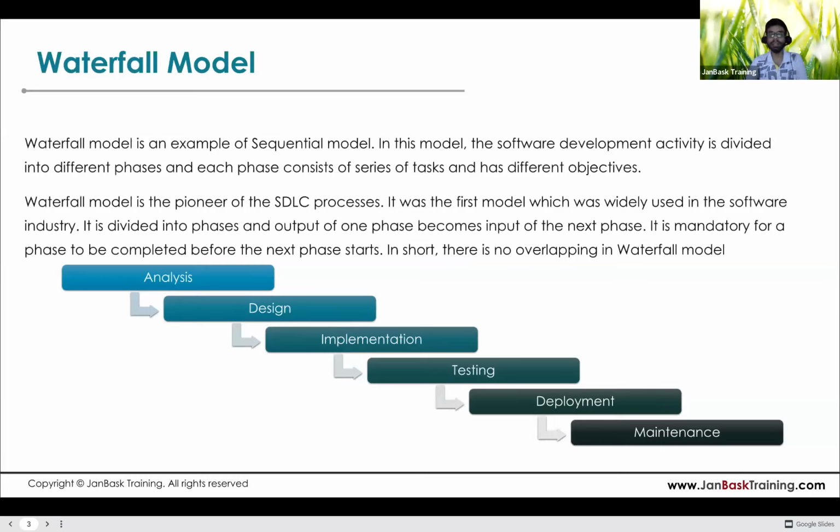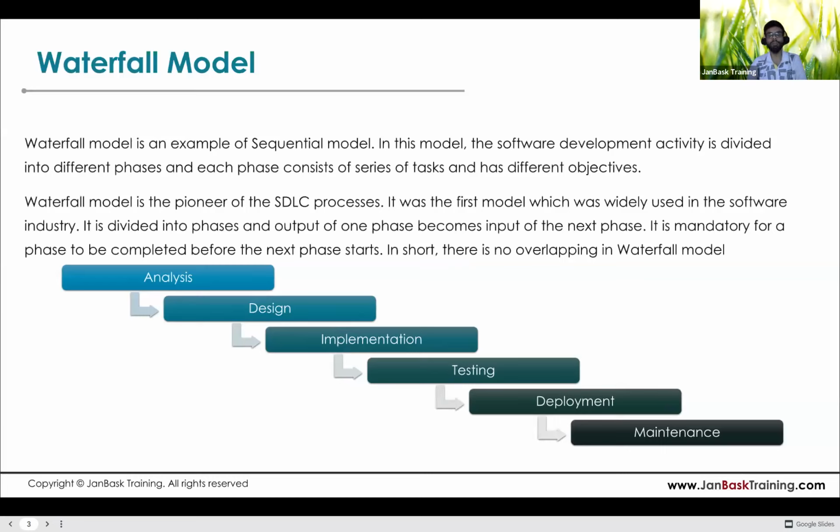Here in the waterfall model, the output of the implementation phase will be the whole application, right? And then the testing team will be getting the whole application as an input for the testing phase, and they will start testing on it. Now once the whole testing is done, what will be the output? The output will be test reports and the metrics, the bug reports.